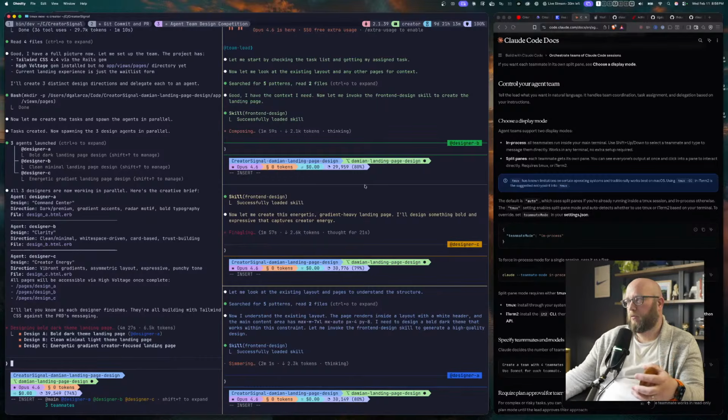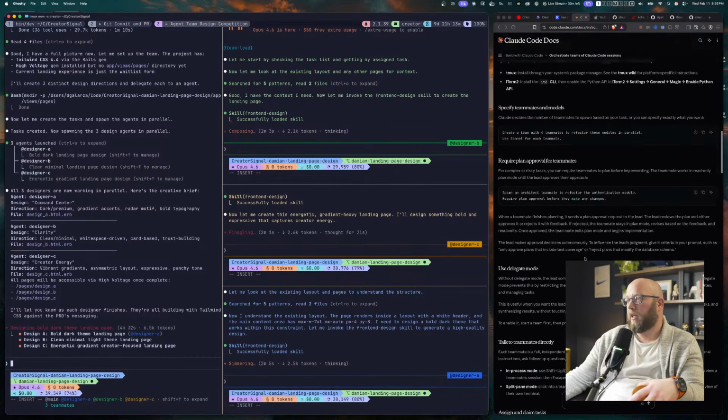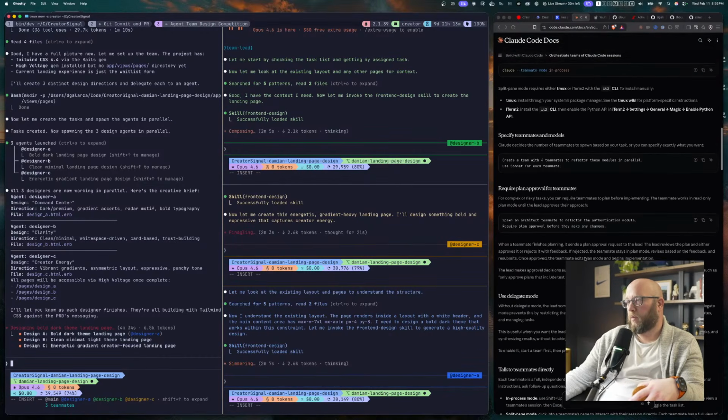I think it's really important to understand how I can potentially split this work up. It's not really much different than if you were an engineering manager or a staff engineer or a team lead, someone who's in charge of figuring out, I have this work that I want to do, how can I break this up so that multiple people on the team can work on it? But at this point, as an agent. So we have 3 agents working on 3 different designs right now.